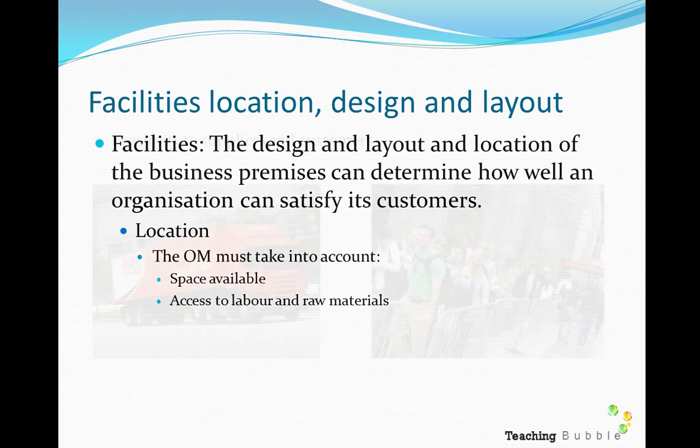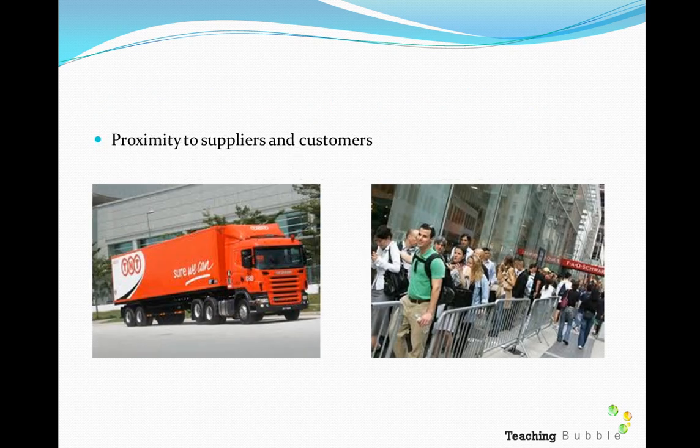And our third point is the actual proximity to suppliers and customers. So similar to access to labour and raw materials, you need to have access to suppliers so that you can actually get your supplies, and you need to be able to sell to your customers. There's no point setting up in the Northern Territory if all your suppliers are in Victoria and you're selling all your products in Victoria. So you need to weigh up, do you set up and be close to your suppliers, or if not, what's the cost of actually getting your supplies? So there's things that organisations have to weigh up when they're looking at location.